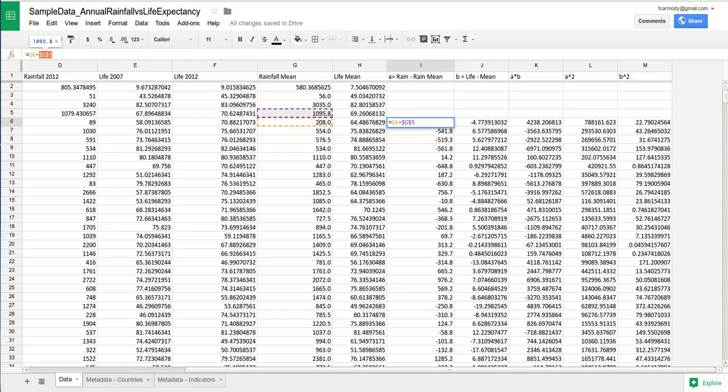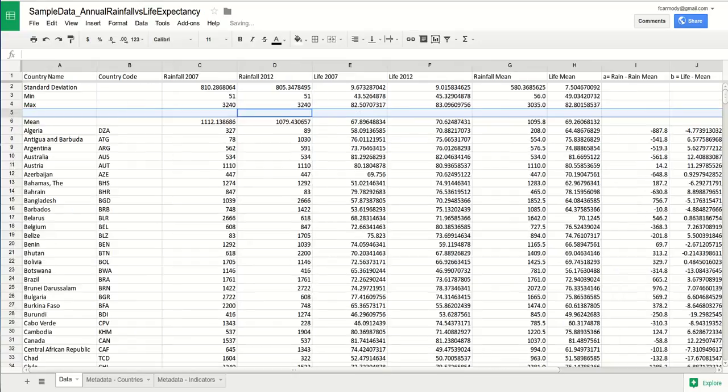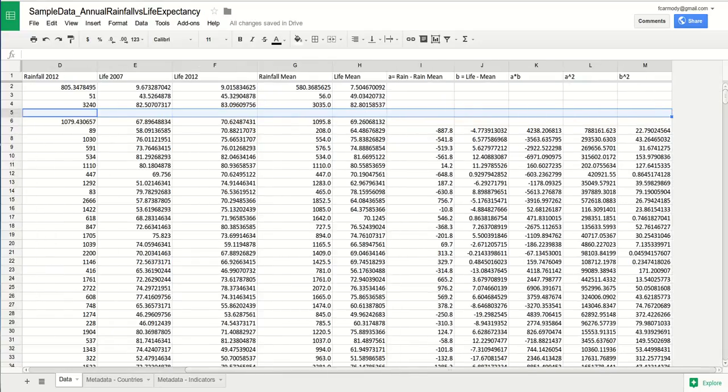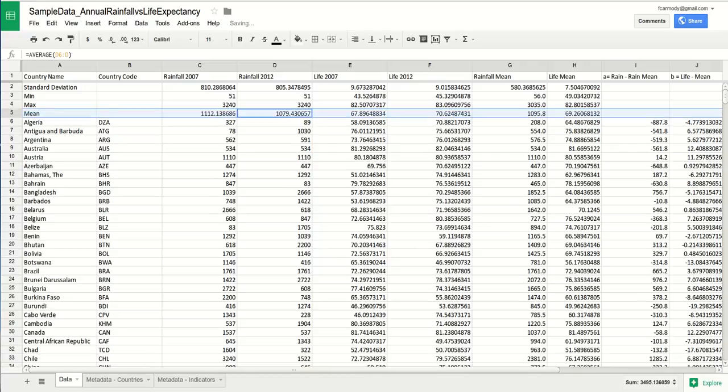My problem is that if I were to insert a row now up above row 5, row 5 would get bumped down. It would now be row 6, right? So let's go ahead and do that. So if I insert a row here, okay. Oh, that is good news. Google Sheets is smarter than I am. So let's go ahead and undo that, Control Z. I think they've updated this, so now it does work. Or it just always worked and I didn't know. Okay, so I guess it's not going to be a problem.